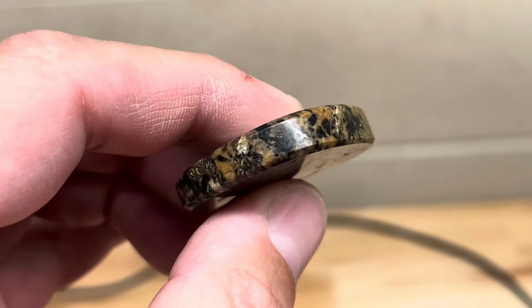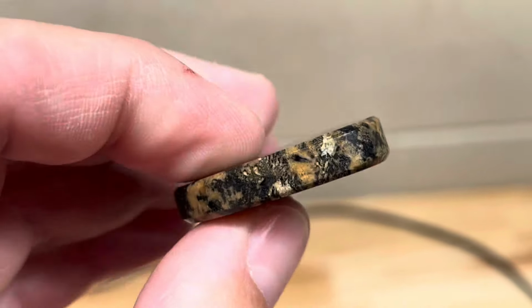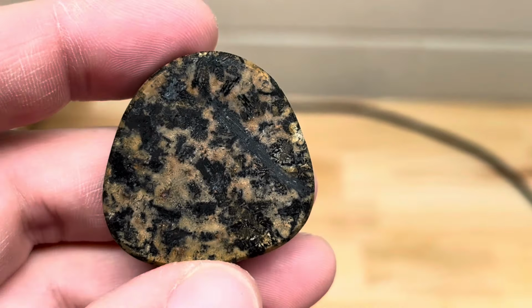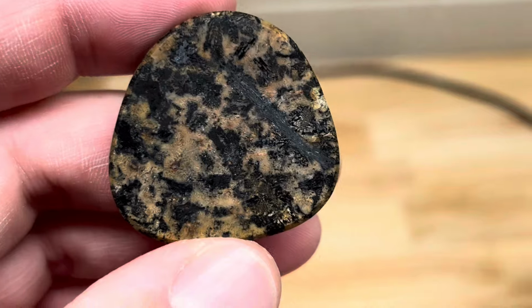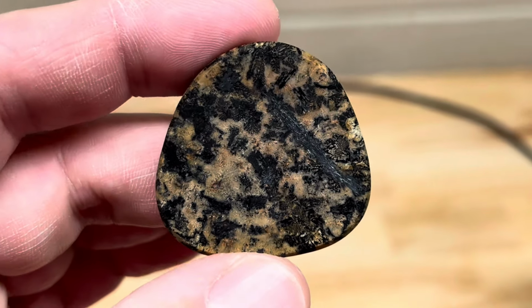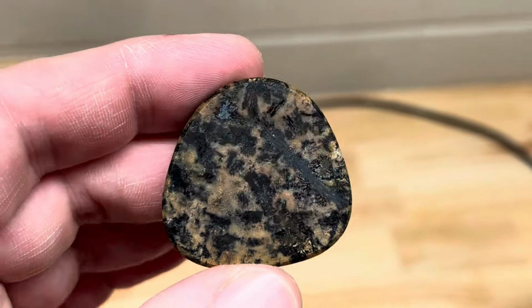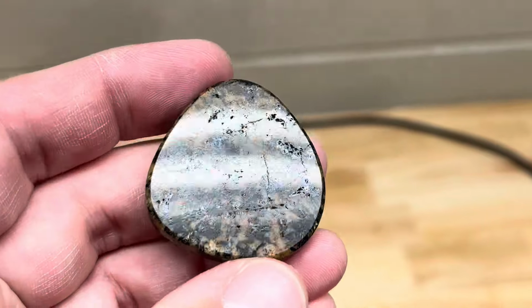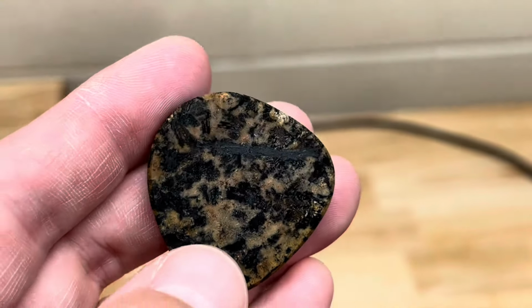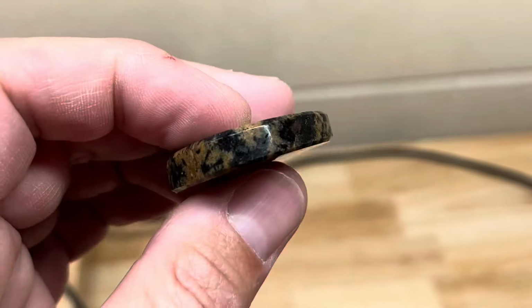Not too bad along the rest of it. A little bit of mudstone right there maybe, or calcite or something. And then another brown spot right there. I'm not sure what that brown is, if that is a different Amphibole, or if it's just some mudstone or something in there. But yeah, I'm gonna call it the mystery Amphibole, I think, because I'm not 100% sure what it is. But I will look into it. I'll get in there with a microscope maybe and see if I can see any better structure, but we'll see what happens. But I think it turned out really good.